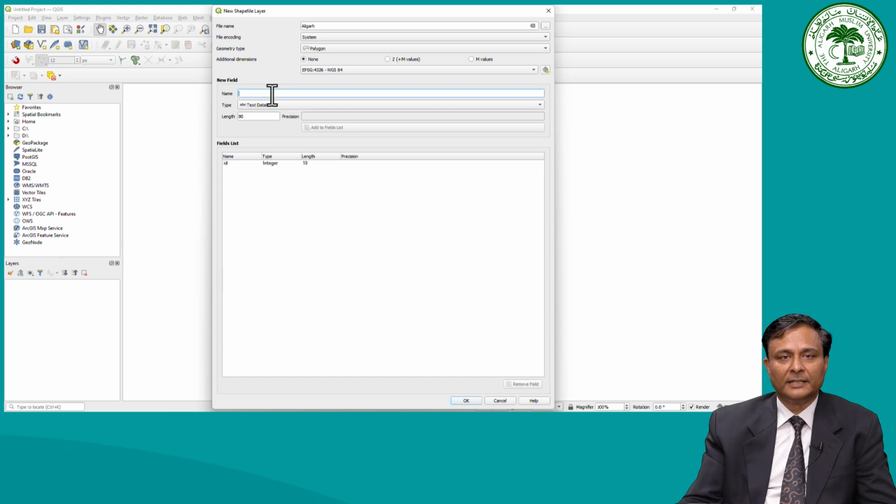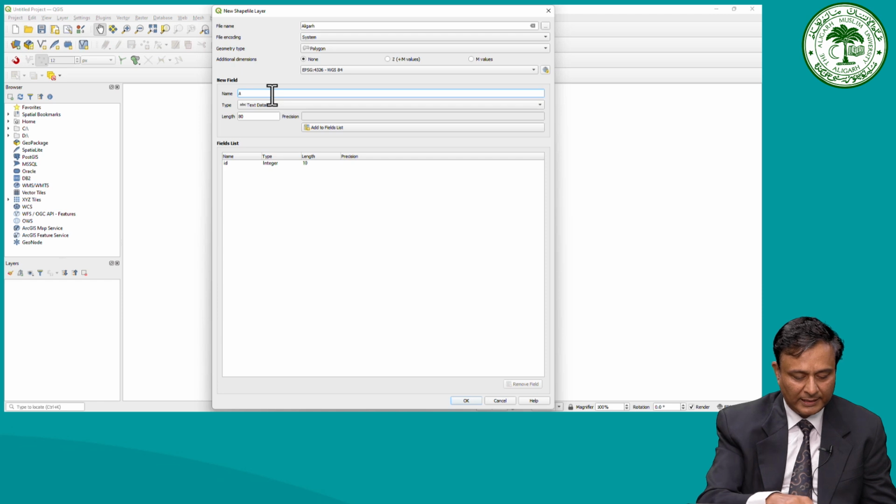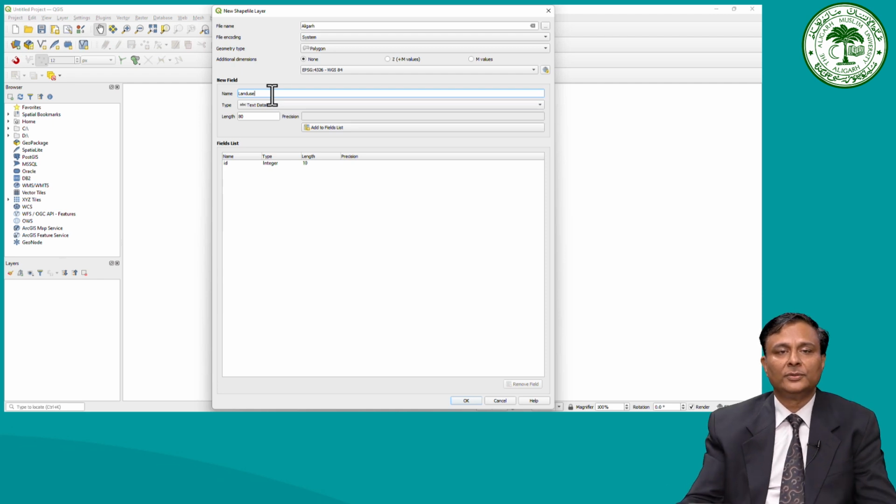Here I will give the name as land use, because we would be using land use. It's text data, and again the same explanation: what kind of data we want to represent is to be decided first.